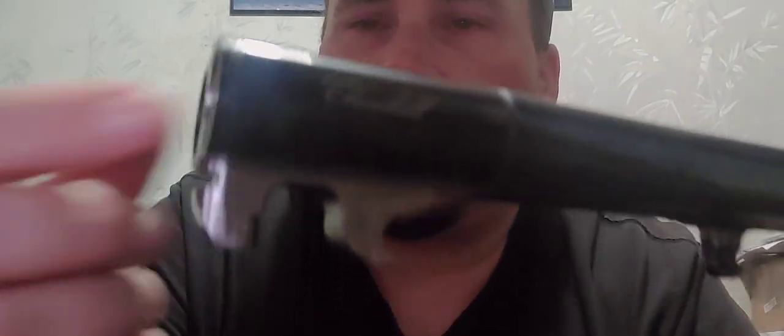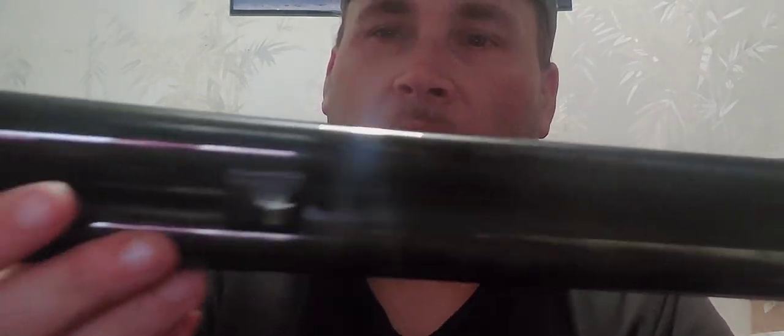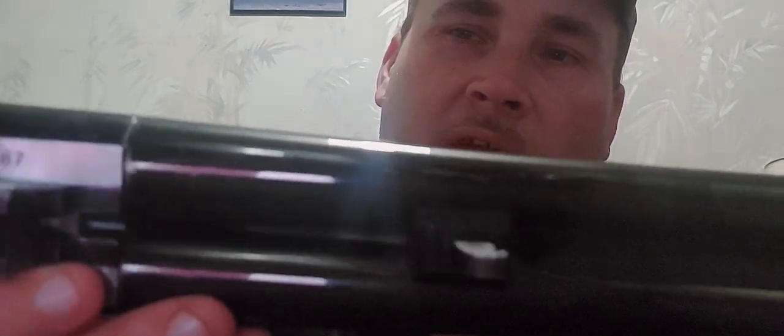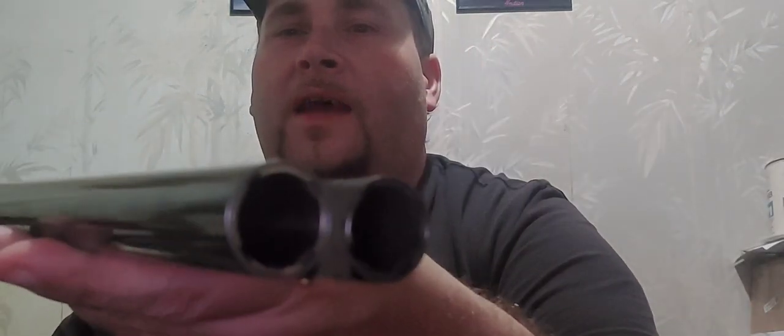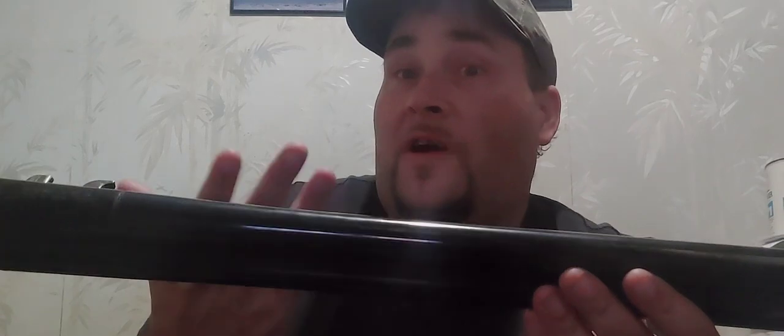Here's your extractor — it's not an ejector gun, just regular extractors. You can see that barrel is nice and clean with no firing, and that's the one that was fired right there. Overall the metal finish is nice; the soldering job is fairly nice and they're put together pretty well. But I think the major flaw is the internals — they need some refinement, and once they get through that they'll be just fine. The rib end is nicely finished. Nice polished bluing, nice metal work, nice finish work — so far they've made this thing look pretty.